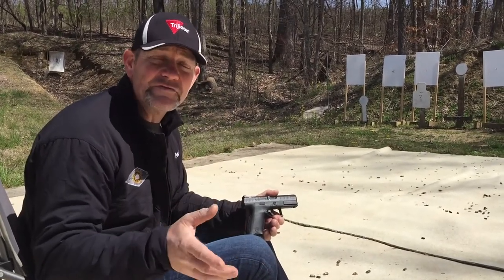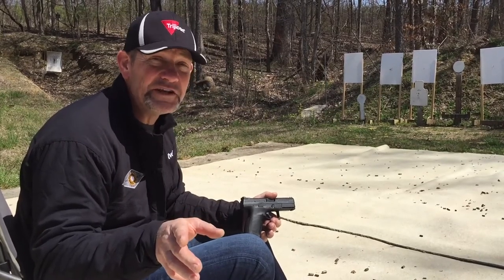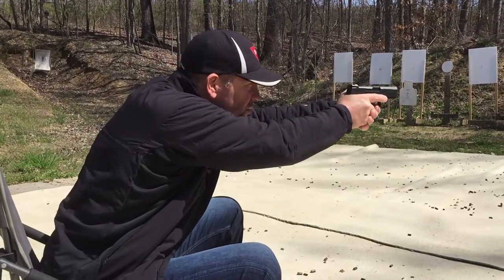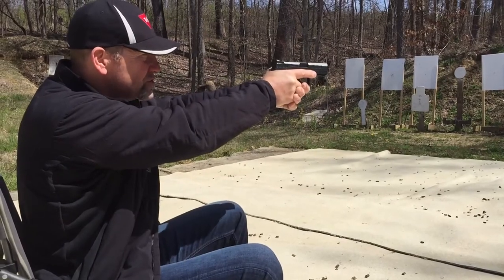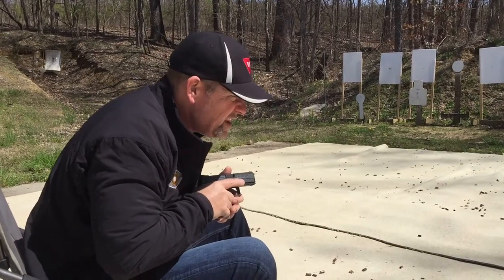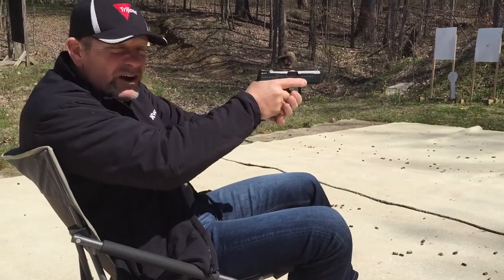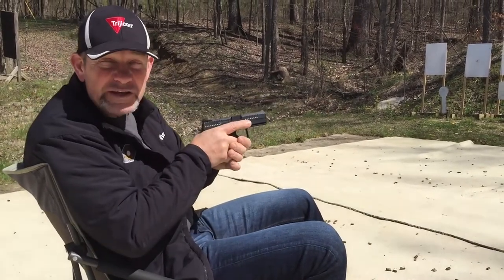I've been teaching this for a lot of years because in my background I've done a lot of shooting from the seated position. If I were to lean forward, that's a good place to be. If I can shoot from sitting straight up, that's an okay place to be. But if I can ground my feet and press back into the seat and have all this contact with the chair and super stability, this is my favorite place to be.